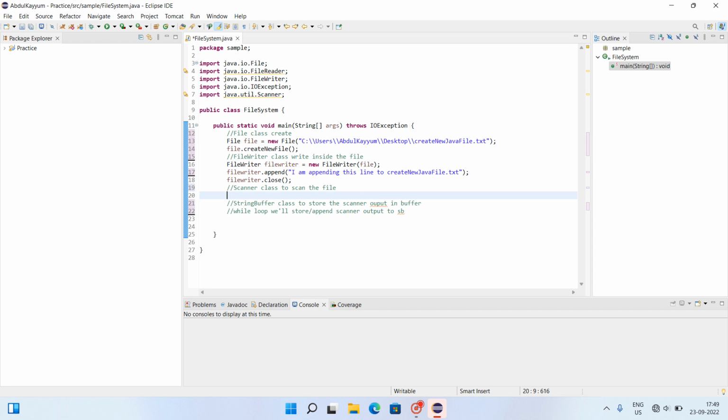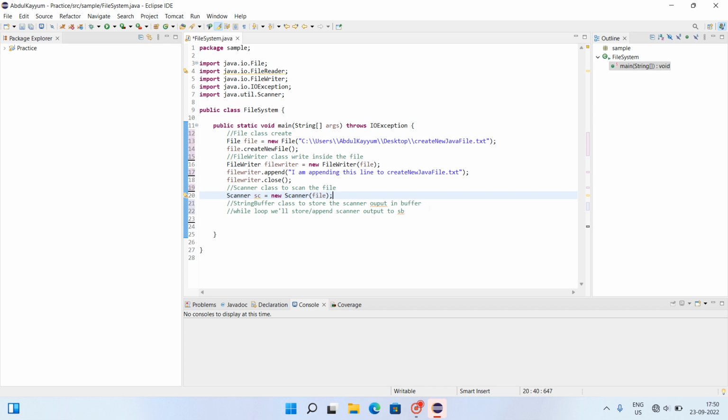For the next step, if you want to scan the file, you can use the Scanner class. Inside the Scanner object we will mention the file which we want to scan, so we are mentioning the file as our argument.